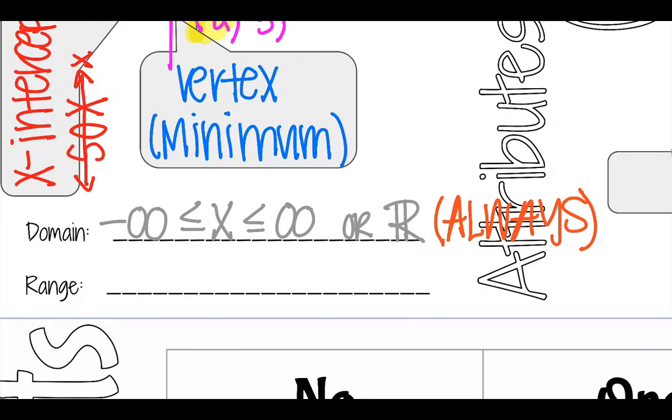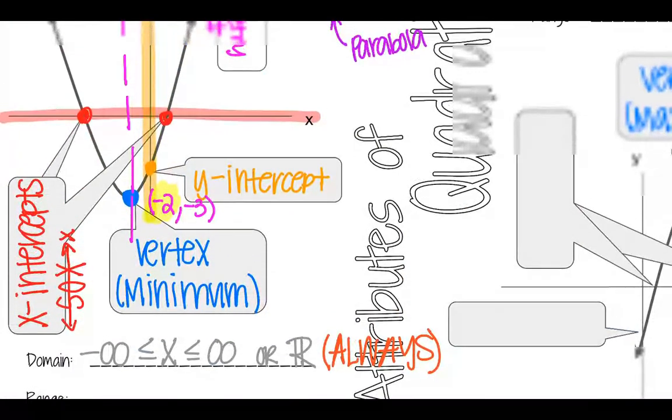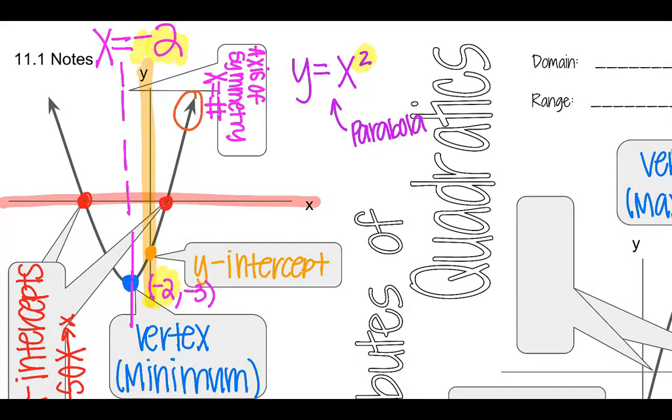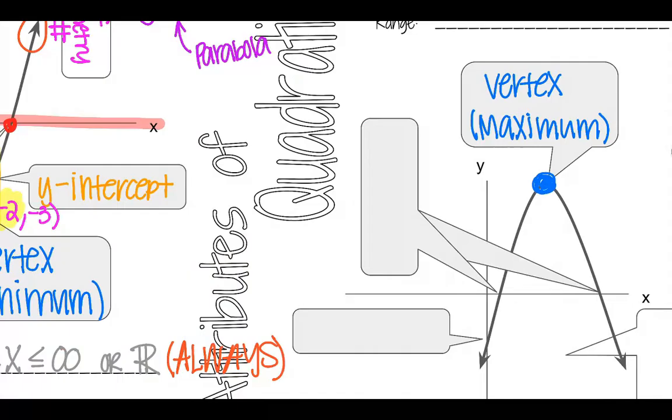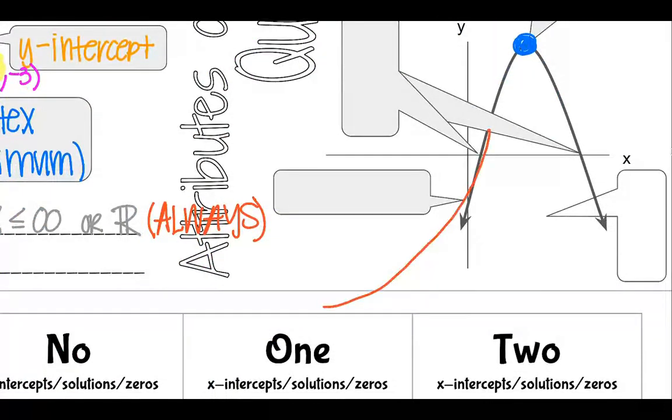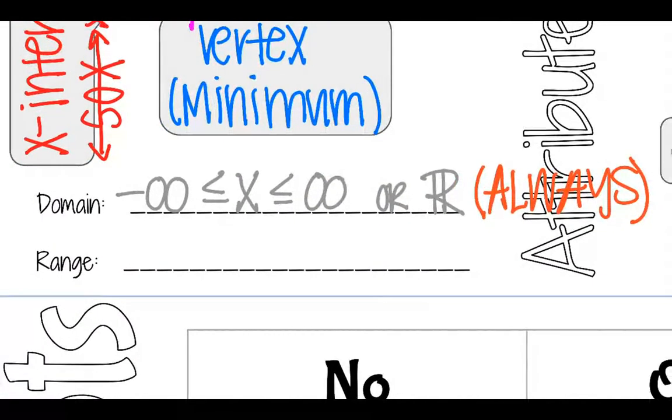And the reason for that is, notice the parabola has these arrows up here. Those arrows mean it's going to keep going forever, out and out and out. So it's eventually going to reach all of the x values, positive and negative. It's going to get them all. Even if I turn it upside down, it's still going to eventually hit every single x value. So if it asks for a domain of a quadratic function, it's always -infinity to +infinity, or all real numbers.